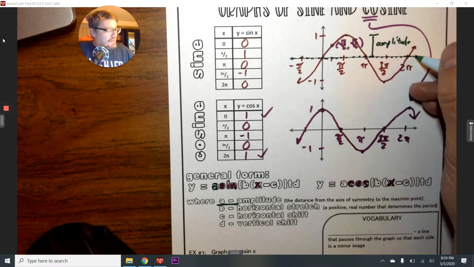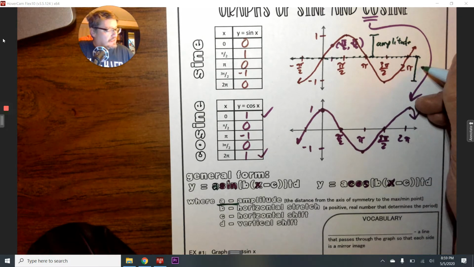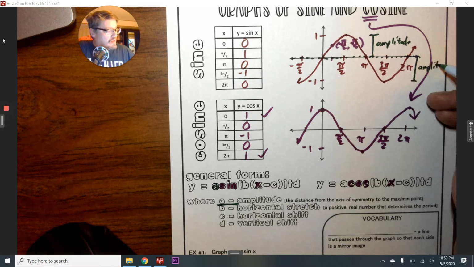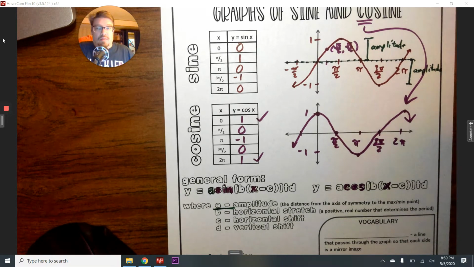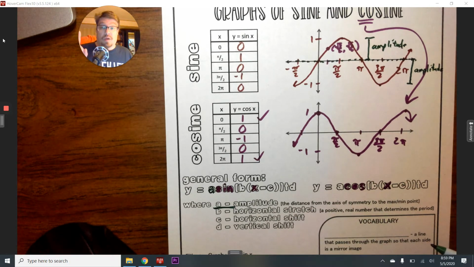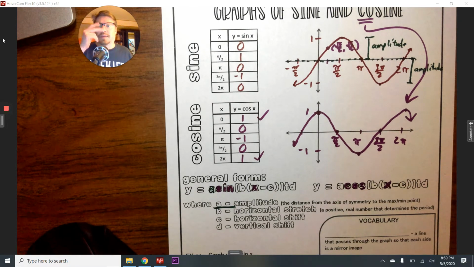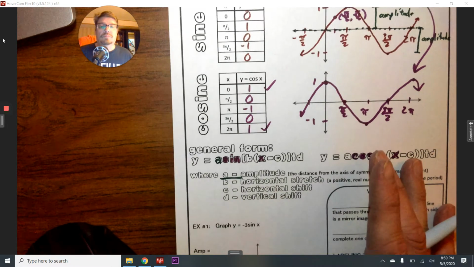But the amplitude also has to be calculated downward. So the amplitude is still 1, but it's 1 up and 1 down. So we say that the amplitude is 1. The amplitude is not 2. That would be called peak to peak. Peak to peak, it's 2, but that's like an electrical term. So peak to peak would be 2, but its amplitude is just 1, and it's not -1 either. It's just 1.